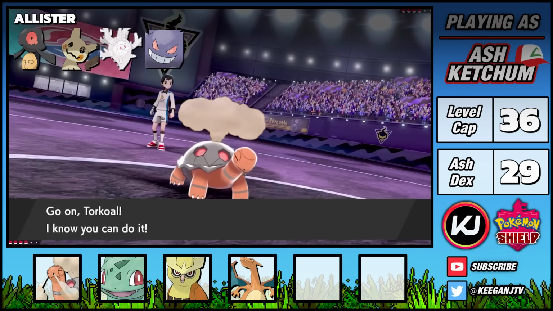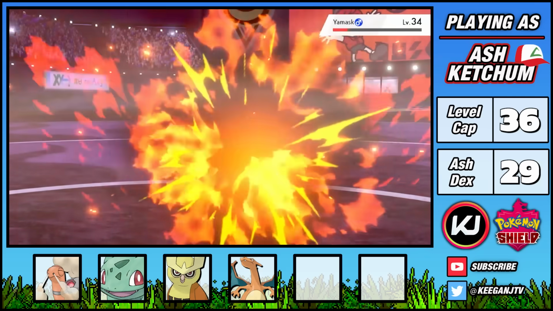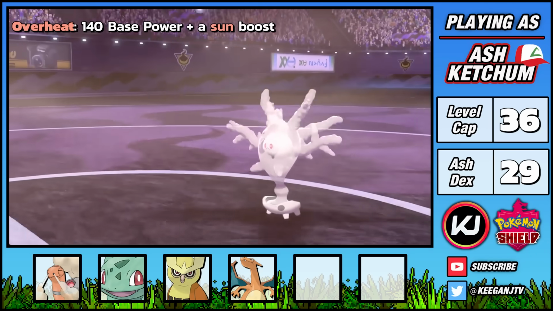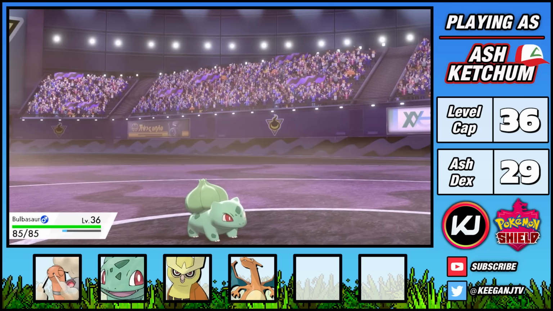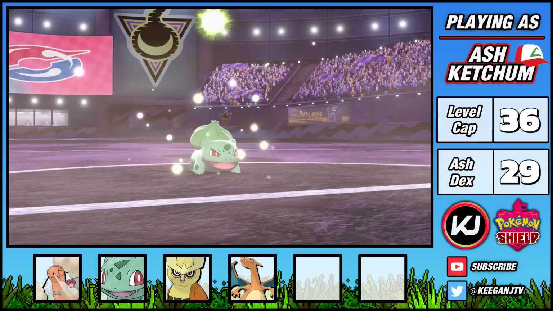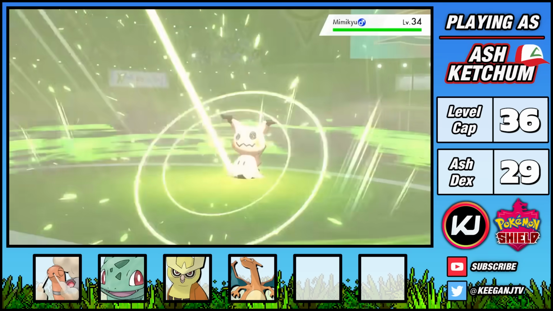I lead with our Torkoal, whose ability changes the weather to sun. This buffs the power of fire moves, so one boosted Overheat destroys Yamask. The dead Corsola, Cursola, cuts its own health to curse Torkoal, and one more Overheat brings it into the red. I want to preserve Torkoal for later, so I switch into Bulbasaur, who can finish Cursola with a Razor Leaf. Since the harsh sunlight is up, Bulbasaur can fire off a full power Solar Beam without needing to charge up.